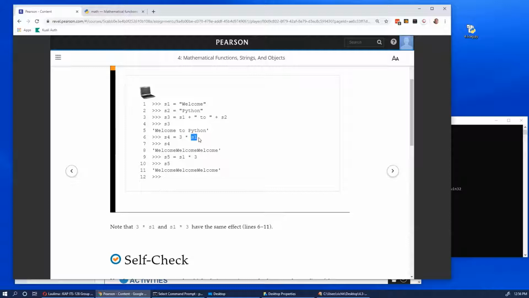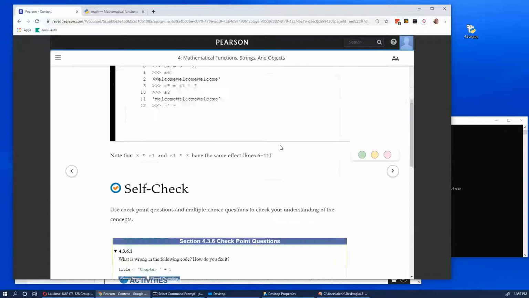So S1 is equal to welcome, and 3 times S1 will display welcome, welcome, welcome. And it's commutative, which means you can do 3 times S1 or S1 times 3. Same thing.